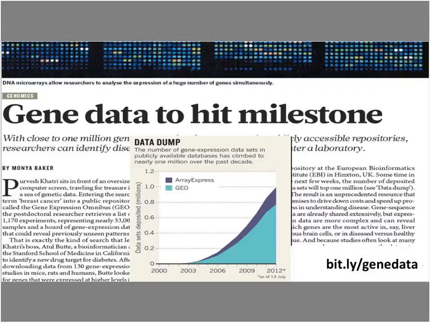And so for this technology, for microarrays, for RNA measurements, this paper came out in August of 2012 when we hit the milestone of a million samples publicly available. Now, if you look at this graph really carefully, this was in Nature. You can look at the link there at your leisure. It kind of looks sad. It looks like it's slowing down there on the trend line. And then you realize they only counted half the year, right? This came out in August of 2012. We're still doubling every 3 to 4 years. In fact, we're just a couple microarrays shy of 2 million samples publicly available, all that data publicly available.